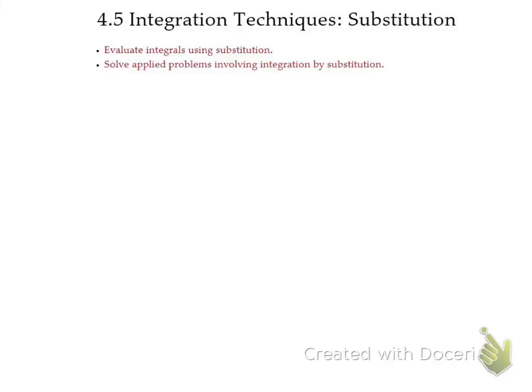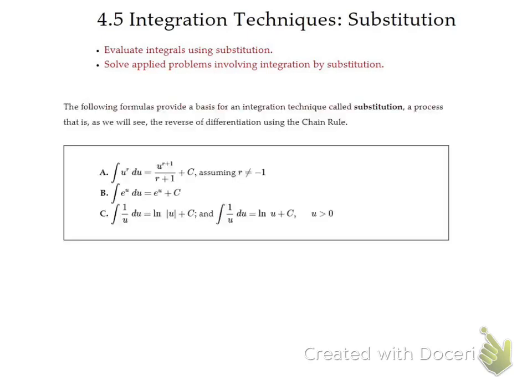In this section, we're going to look at how we can evaluate some more difficult integrals using a technique called substitution, or a lot of times we call it u-substitution. So here are some basic integration formulas that we've already memorized from our study of integration. But now you can see instead of having an x inside of these integrations, we have a u. So in these formulas, the variable u represents some function of x. And then du is the derivative of u with respect to x.